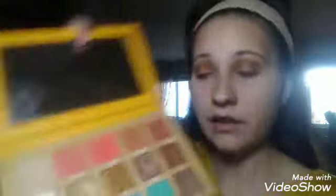So right under the eyes, I'm going to take this coral shade — I'm not going to say the name because it's bad — and I'm going to mix it with the shade Stroke. We're going to put that on the lower lash line. You could take a tan shade and pop it in your waterline, or a pink or a yellow, or even a black if you're feeling adventurous — which I'm not going to do today. And so there's that. We've got that little pop of shadow right there.